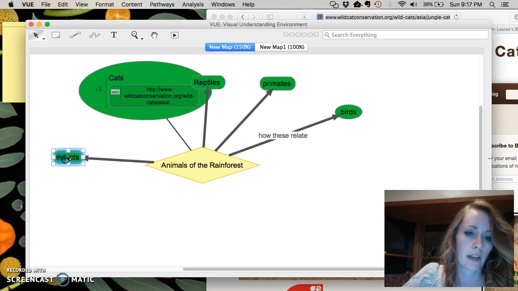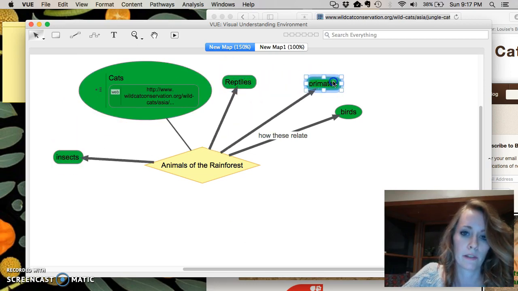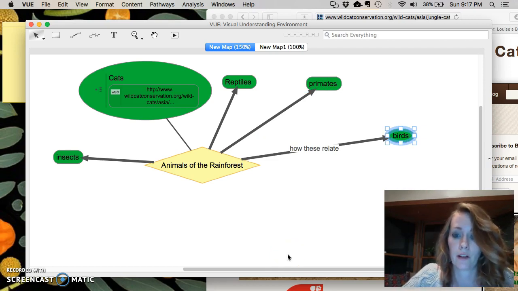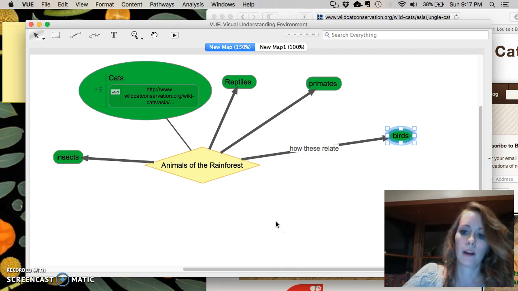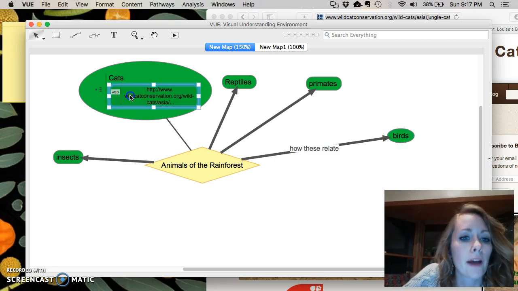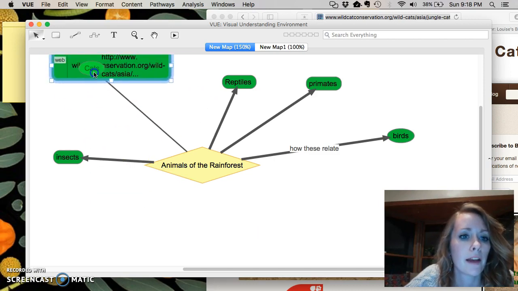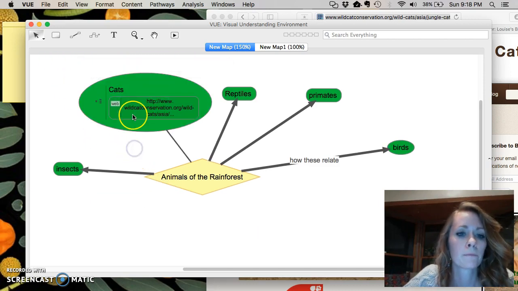So you can see it changes the size to accommodate, so you might need to rearrange. And again, I can just select them all again and click layout, and it'll reformat it for me. So you might choose to do layout once you're done adding your content. I can also have this be its own if I'd like, but I want to have it as part of cats because that's what it's about.